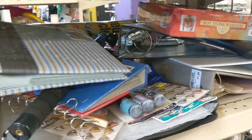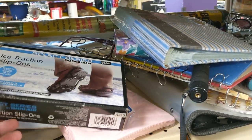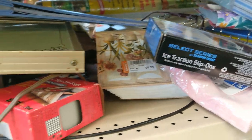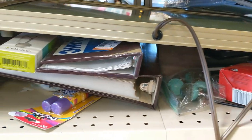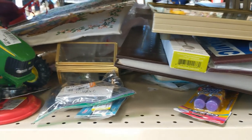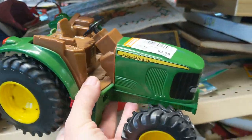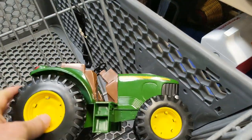At this store, the first aisle I came across had these ice traction slip-ons for your shoes so you don't slip on the ice. They were $1.99, but when I looked them up they only went for $8, so I passed. The next few items didn't interest me, and then I saw this John Deere tractor for $3.99 — the plastic version; the metal ones go for more. But I figured at $3.99 I could still make a profit, so I kept it.